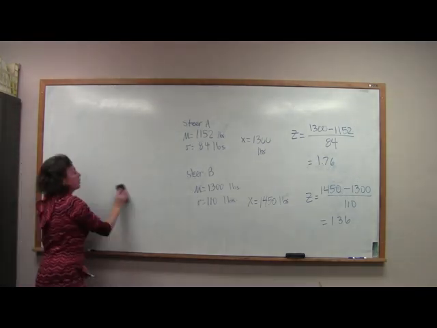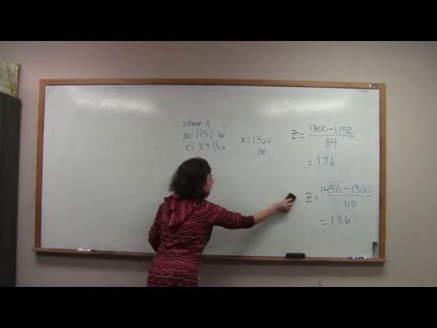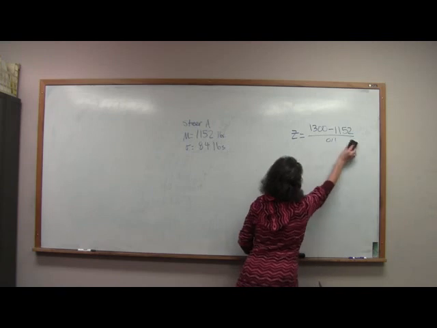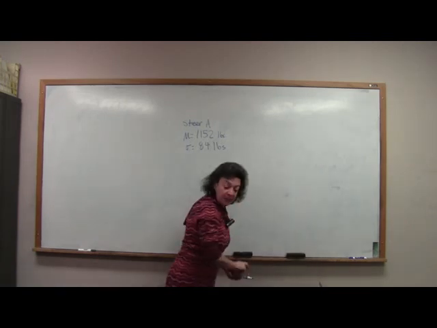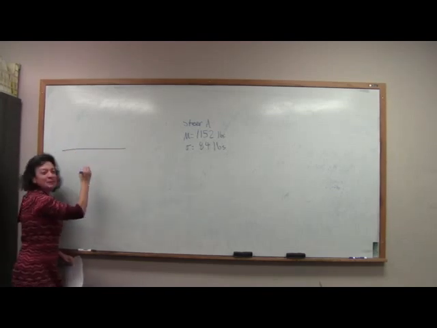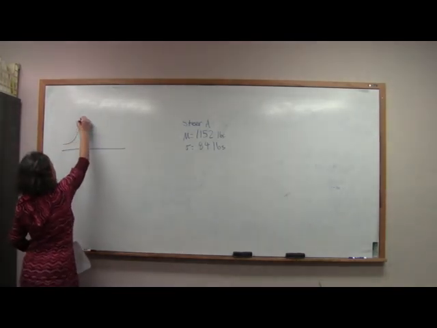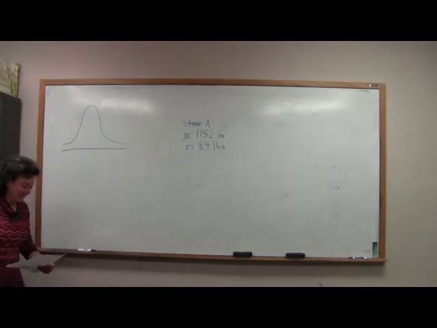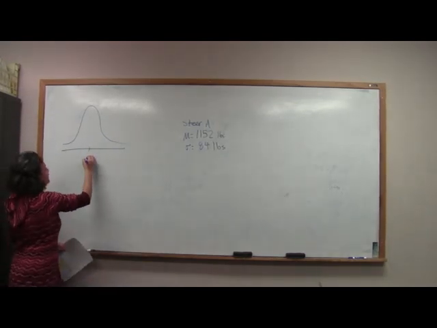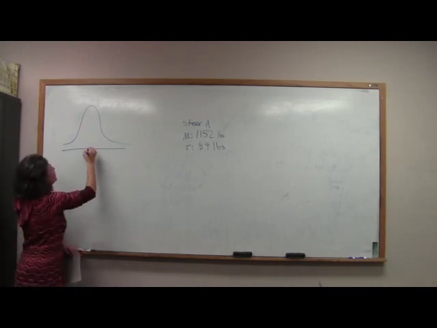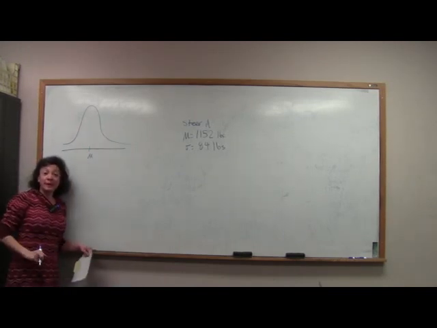Okay? Now, also with our normal distributions, another thing that we're going to want to be doing is finding the probability that our data points fall within certain ranges. Okay, so I'm going to attempt to draw a bell curve. Sorry, it's not going to be symmetric. I almost never freestyle these things very well. Okay, so let's pretend that this is a symmetric distribution, and right smack dab in the middle is our mean.